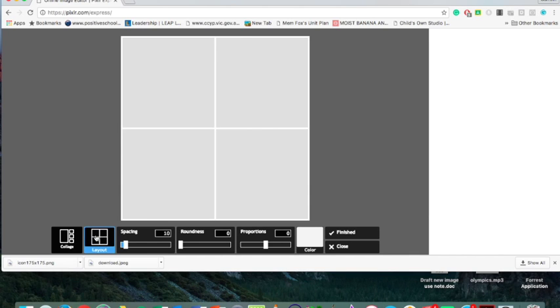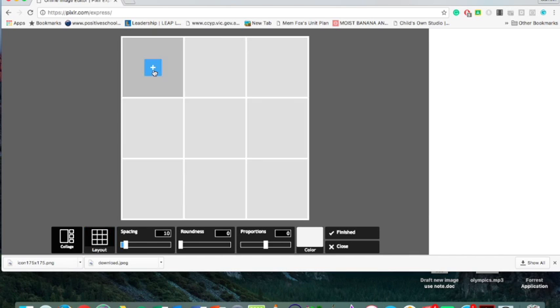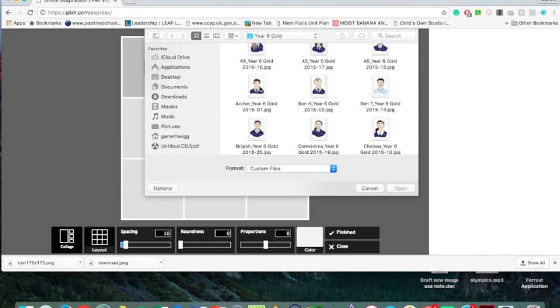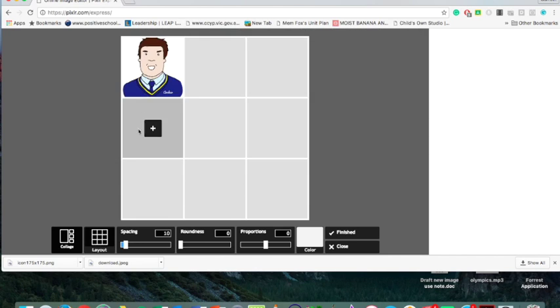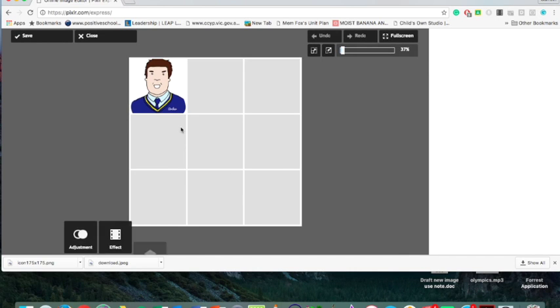So I probably just learned a good lesson there that I want my collage sorted with all my pictures first before I start really getting into any of the other editing. So populate it with all your pictures first, then go to Finished, and then that's where you could play with these borders.